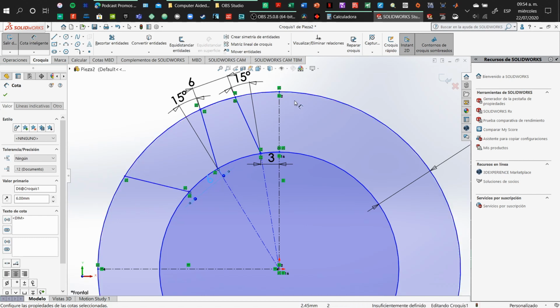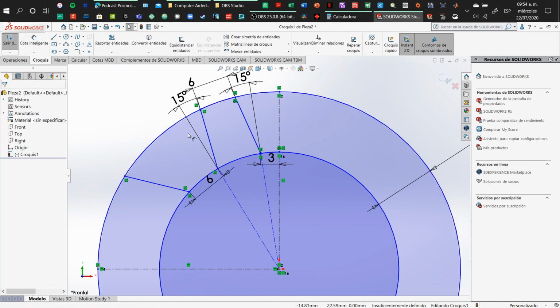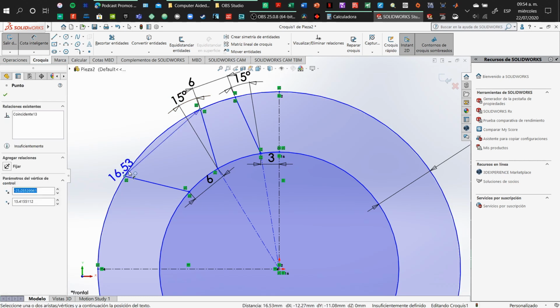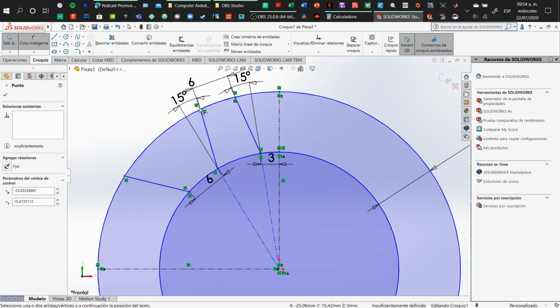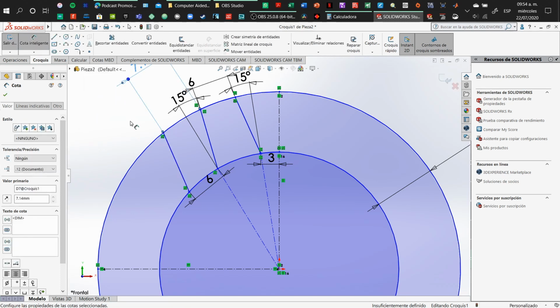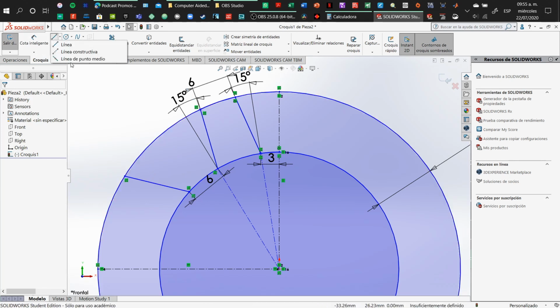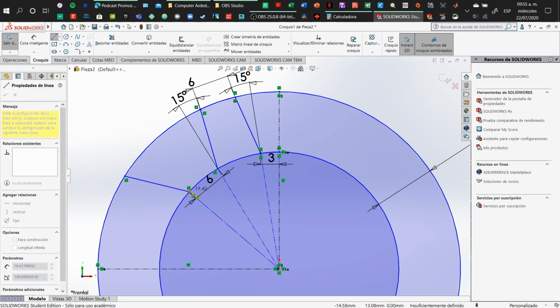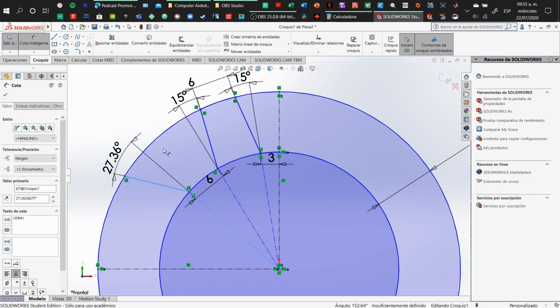And yeah, that's truly an easy way to do gears. And so what we are going to do here is measure this distance, 7.14, so we can replicate it here. Okay, sorry. Again, click here, and in these ones, no, it should be, sorry, no, there we go, 7.14. And no, sorry, if we want the teeth to go the correct way, we have to make a constructive line like this that is facing this way, because we already have the measure, and we have to replicate this 15 degrees angle, and there we have it.